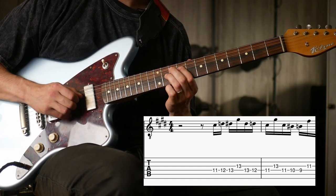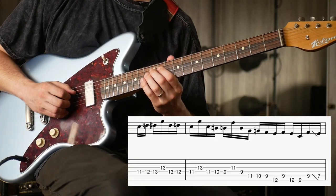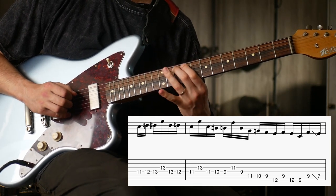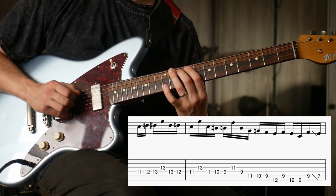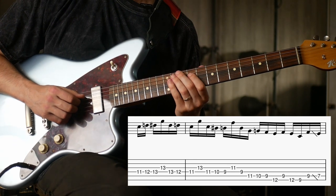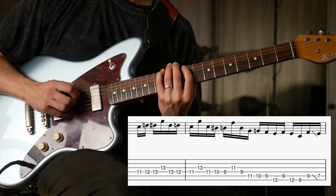And from here, we come back down to our ninth fret. So coming out of this chromatic part, we come down 9, 11, 10, 9. So that's basically just blues scale, right? Or pentatonic with that passing note.